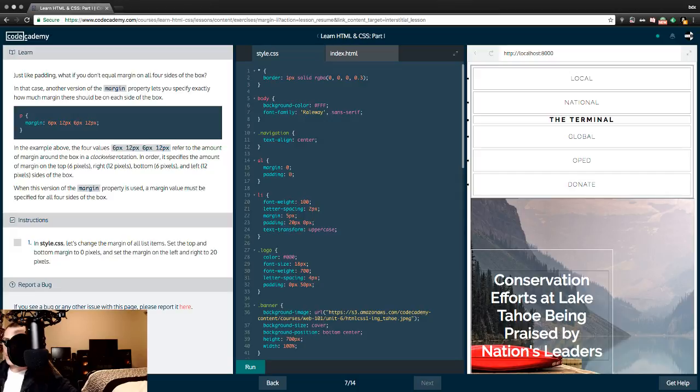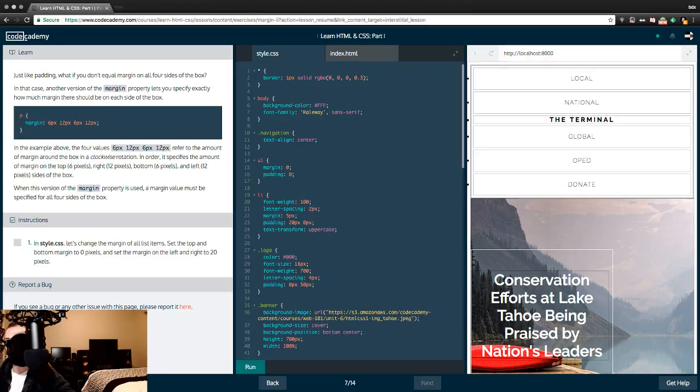Just like padding, what if you don't want equal margins on all four sides of the box? I see a pattern here. Anyone else feeling that? A pattern amongst all these rules, techniques. That's good. That makes it easier. In that case, another version of the margin property lets you specify exactly how much margin there should be on each side of the box.